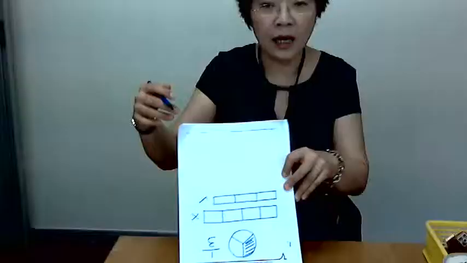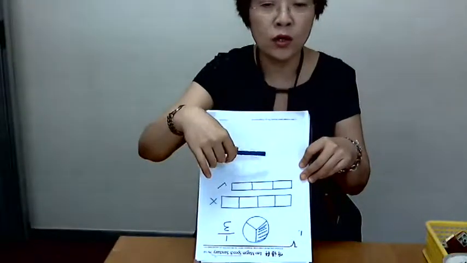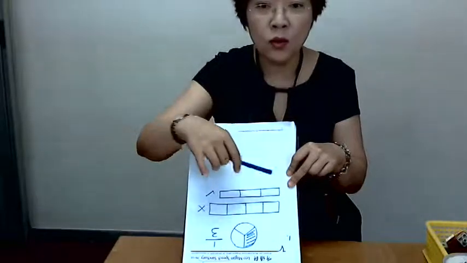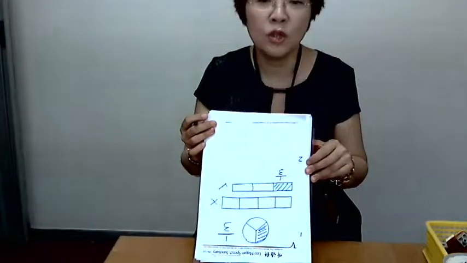So this is 1 out of 3, and these are different units now. Usually when you start to do word problems, these are called units. So this is 1 unit, second unit, third unit. This is how you have 1 out of 3. That's quite challenging for a lot of children.